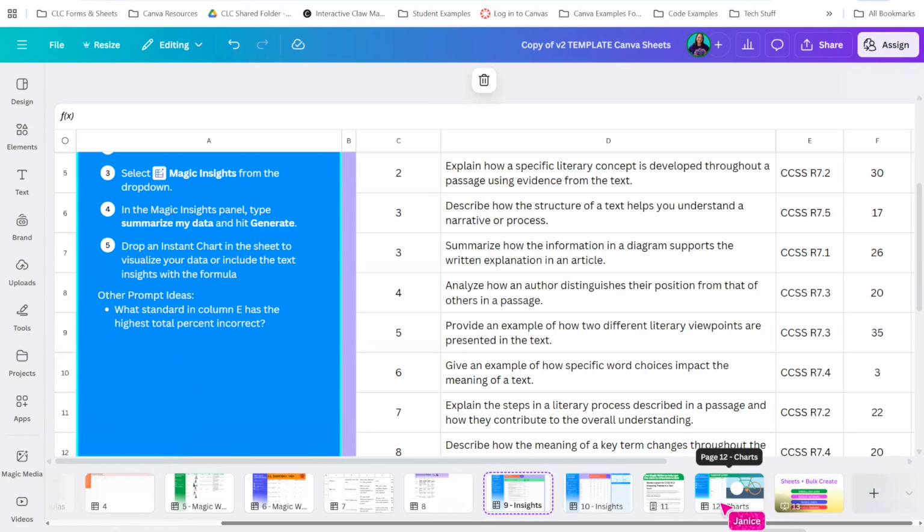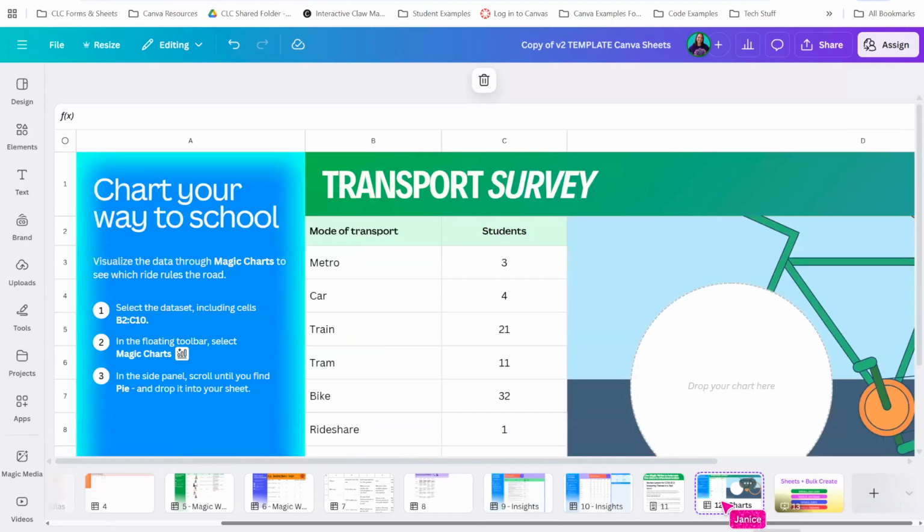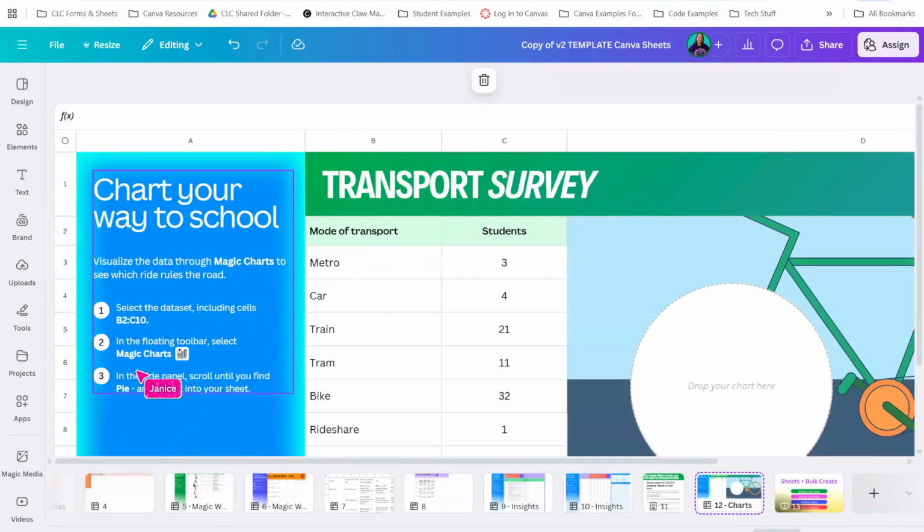There's 2 more pages at the end of this deck that I just want to cover. We won't really have time, which I figured just right about where we normally get to. This one talks about magic charts, which I sort of talked about earlier as well.